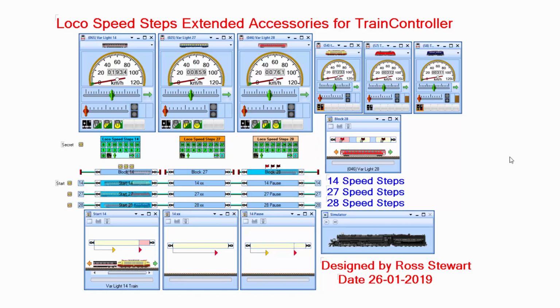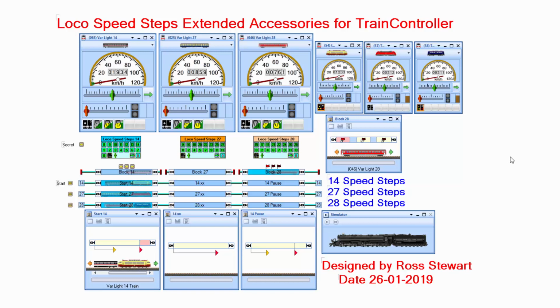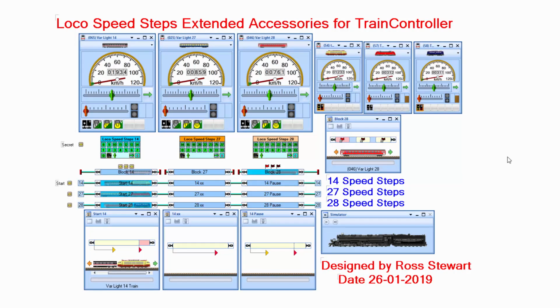I designed these extended accessories to be used with old decoders to aid in controlling variable lighting levels for my coach lighting. The variable lights are wired to the motor outputs of the decoder and can be controlled with the Speed Step extended accessories. This is a really nice feature. Whenever I select a Speed Step button, the light intensity is displayed in the train window as speed for the light intensity. The true speed step is displayed in the control indicator.